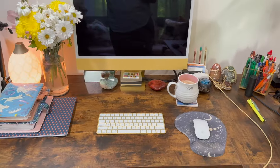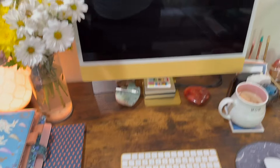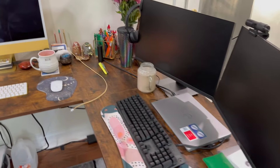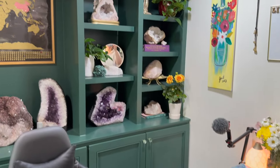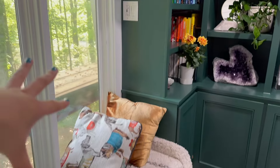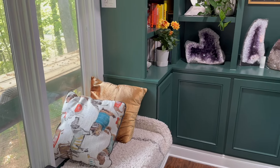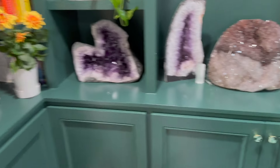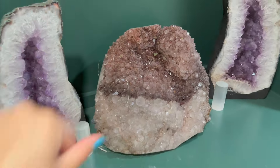It just helps with energy and all the things I get done in this office are amazing — there's a lot of productivity that happens here. I like having a calm, energetic, peaceful, motivating space. As you can see I am not a minimalist by any means — I do have a lot of stuff but I enjoy it. That's it! I just wanted to give you a quick tour of the home office. I love when the sunlight comes through — the sunrises and sunsets are so nice from this window. Let me know if you want a more detailed tour. My name is Janet with Janet KB, bye!